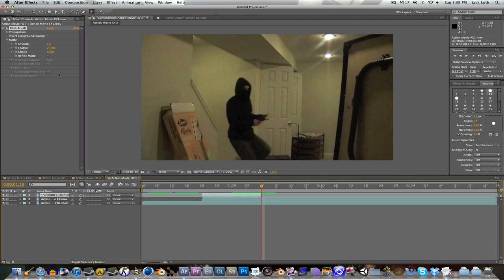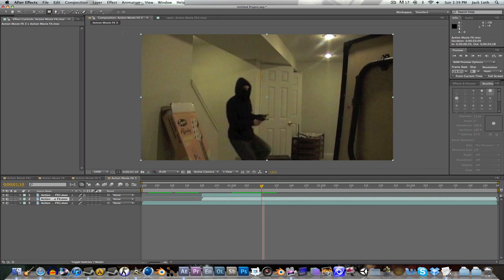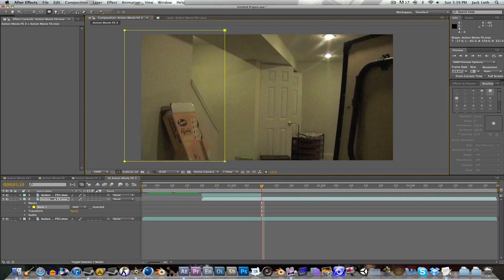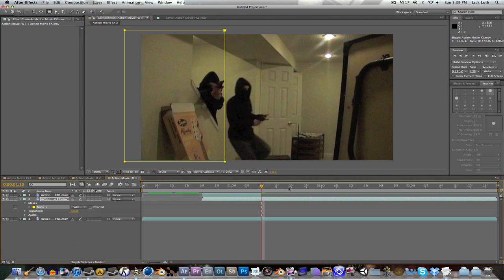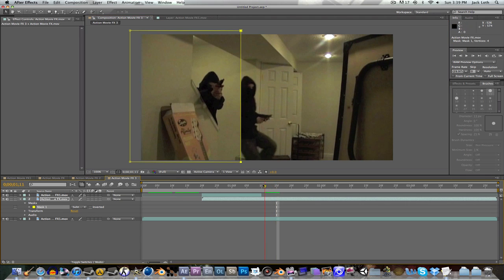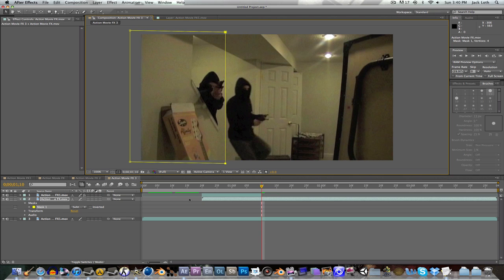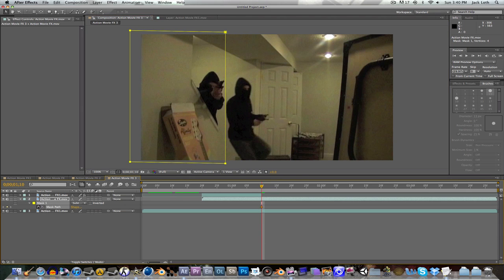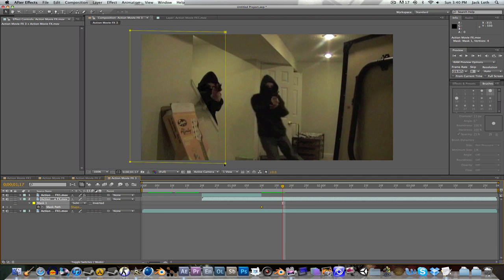Alright, now we need to click on this and make a square mask. Just get it right in between, and hit subtract. Move forward a couple frames. Shift. Move this to there. Oh, I forgot something. Move this back. There we go. Hit M and keyframe the mask path. Now we can do what we were wanting to do.